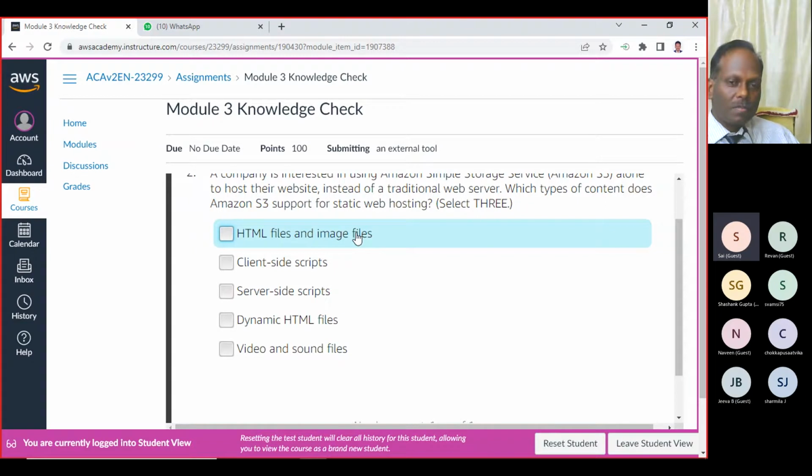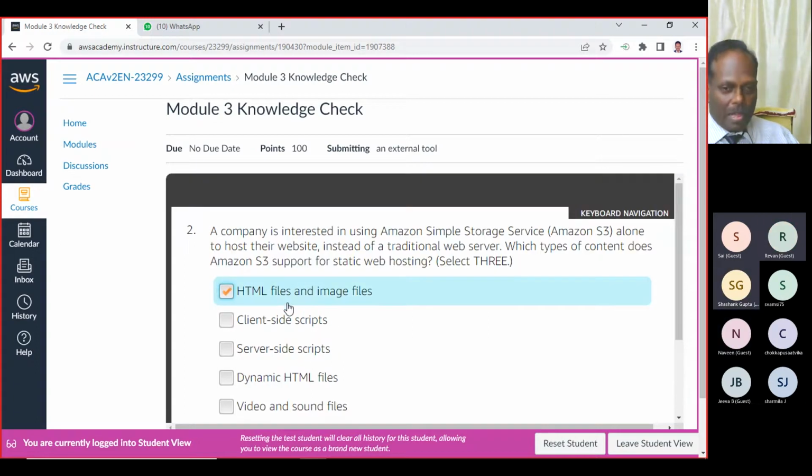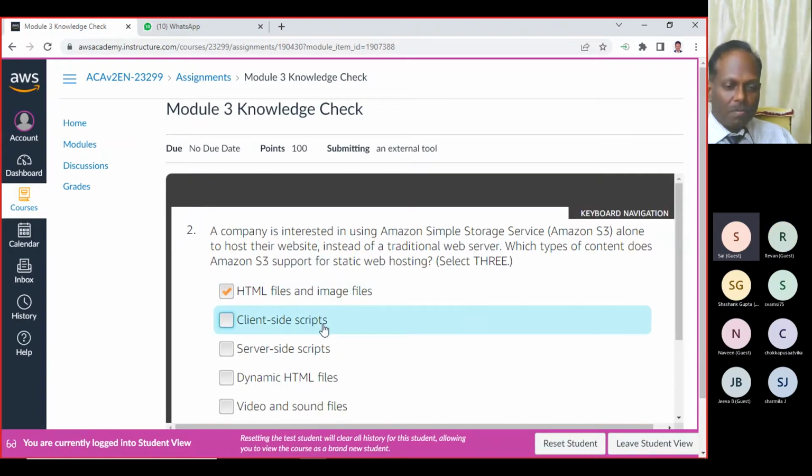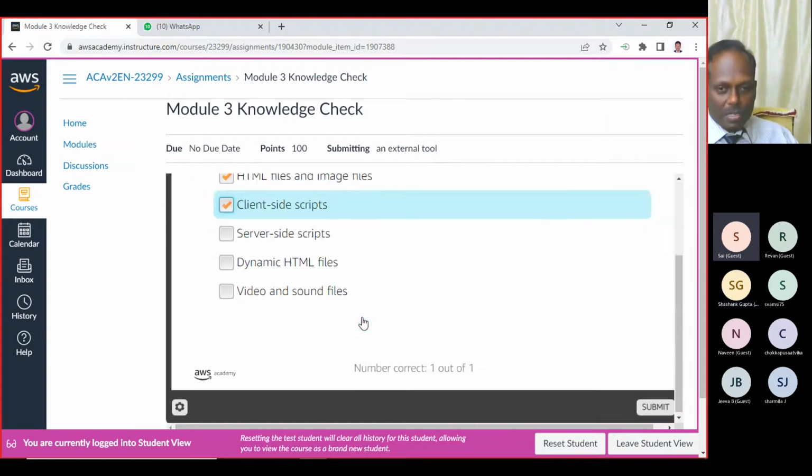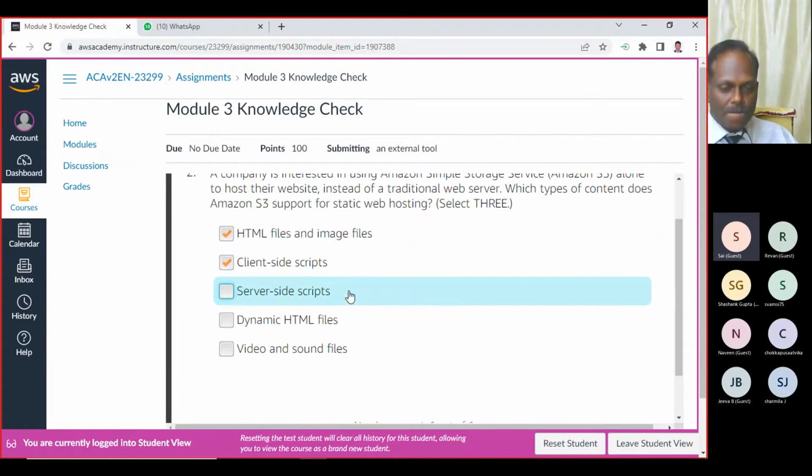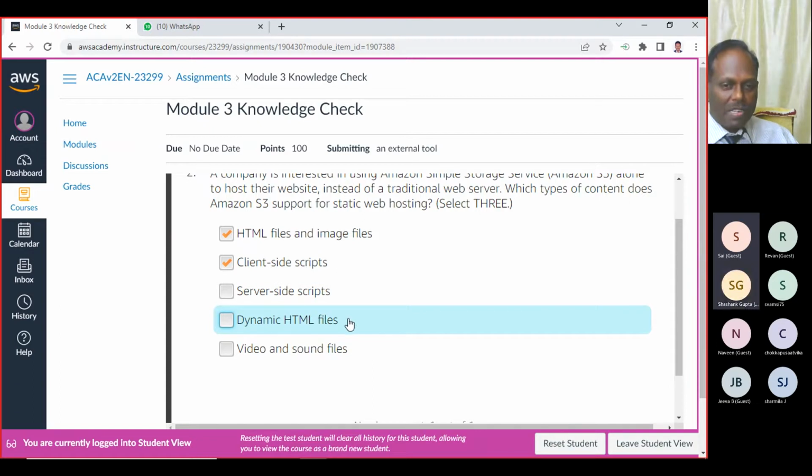Static website? Yes. Client side scripts? Yes, client side scripts will work. Server side scripts? No. Dynamic HTML? No. It is static. So dynamic would not be there, mentioned very clearly.